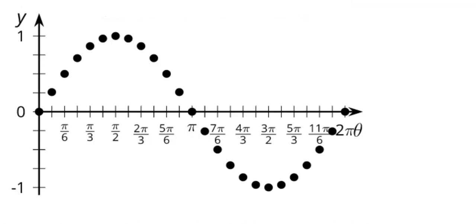So for the sine graph, these are our points, again, at 0 radians. The value of y is 0, and then pi over 2, which is 90 degrees, that's where we're going to be at our highest, which is 1. And then at pi, which is 180 degrees, we're back to 0, and then 270, or 3 pi over 2, we're down to -1, and then we return back to 0 again.